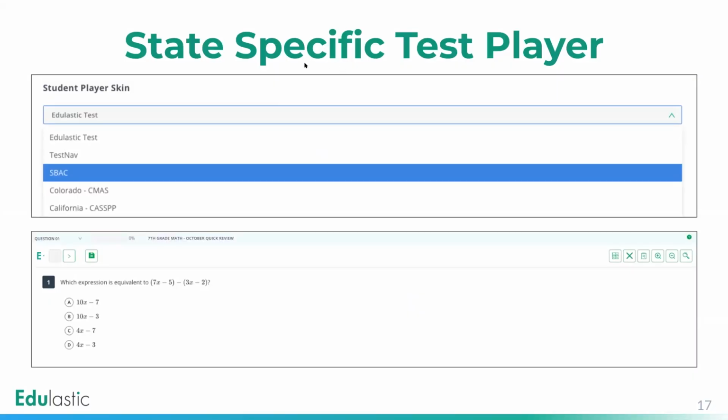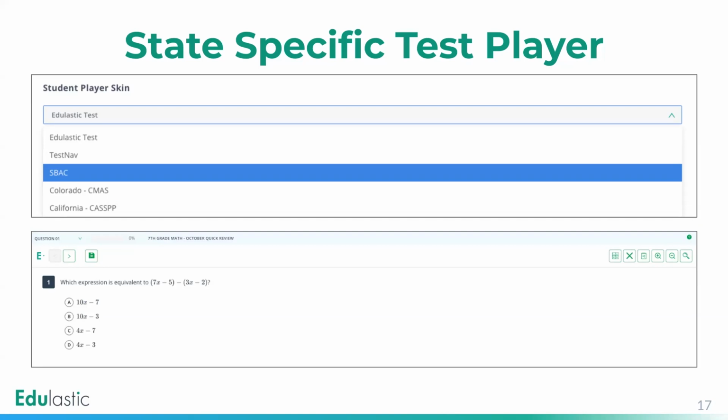And then we have something called the state-specific test player. So let's say you have this state test that you're really preparing students for, and good luck, because in Edulastic, you're really happy with the fact that there are already state-released test practice items in there in the test library and in the item bank. You're like, this is great. These examples are old practice items that really match the rigor and just the presentation of it.